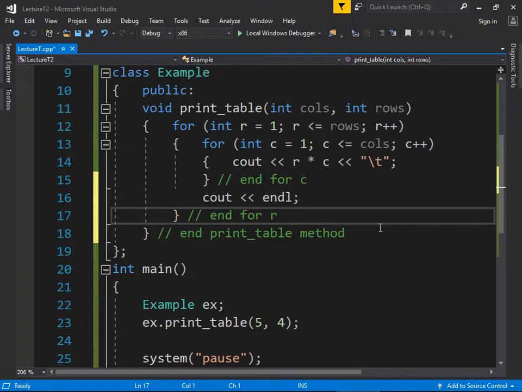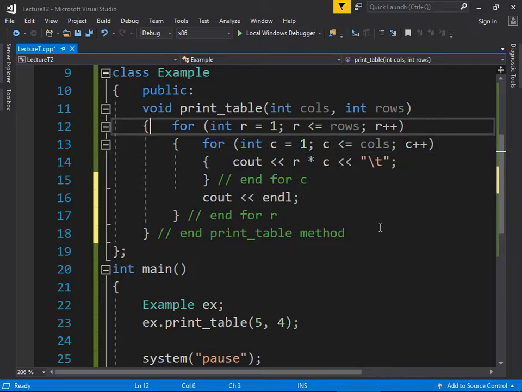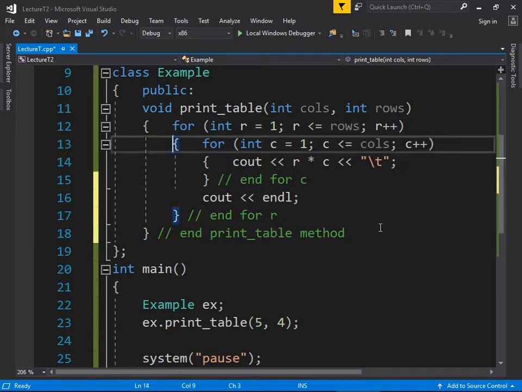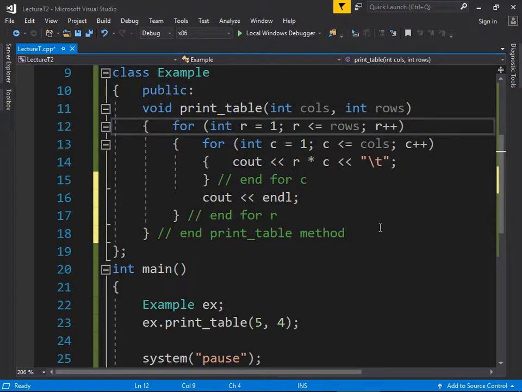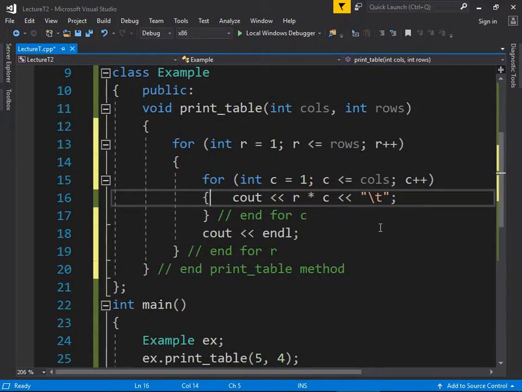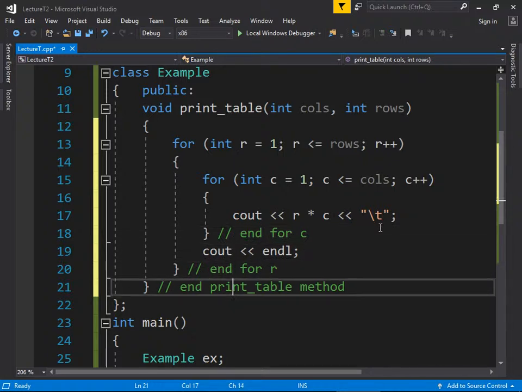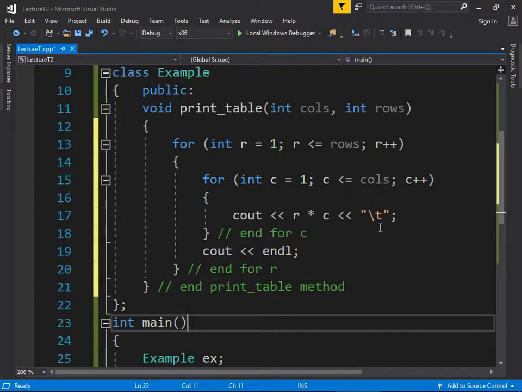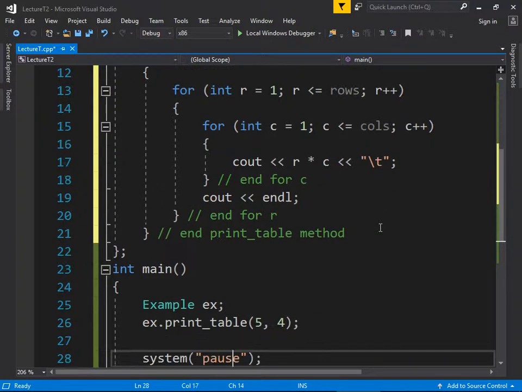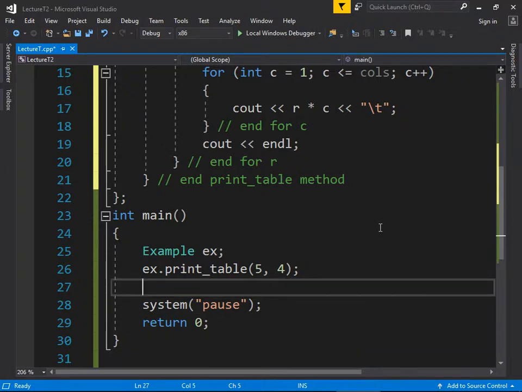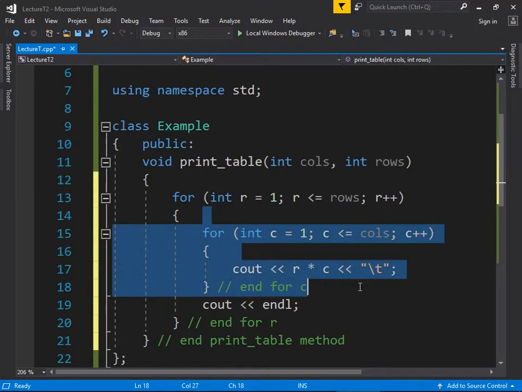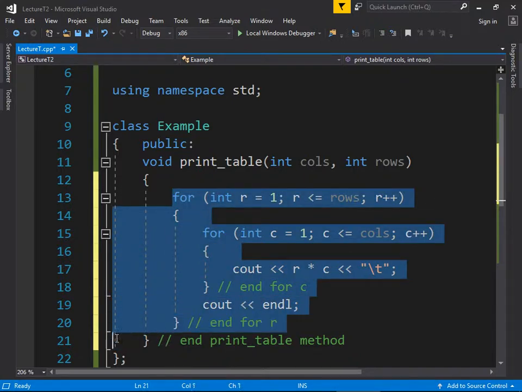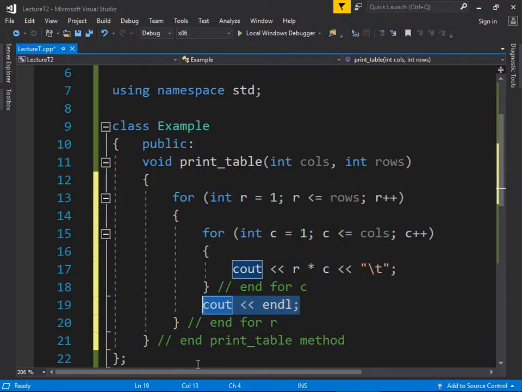I should have done that rather than wait until somebody had a problem with it. And this little bit about putting everything on the same line was just so I could squeeze the example code down here at the bottom. Now that I've written the code, I want to flip it back out the way I would prefer to see it. So the inner loop has to complete all of its iterations before the outer loop can iterate one more time. That's why we printed out all those numbers and then hit the return key by hitting ENDL.